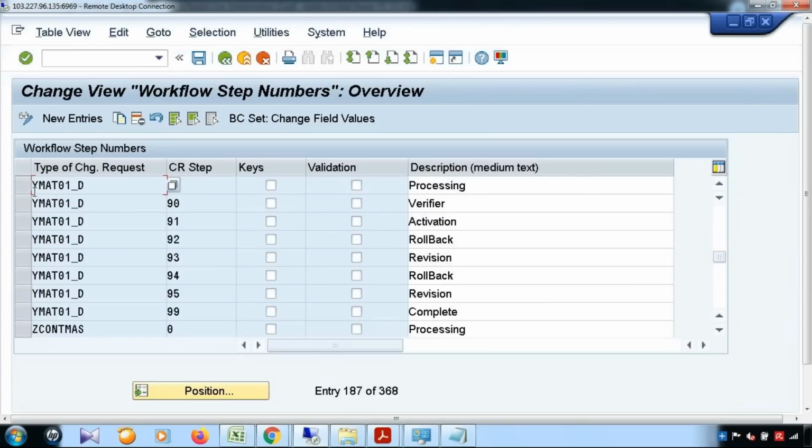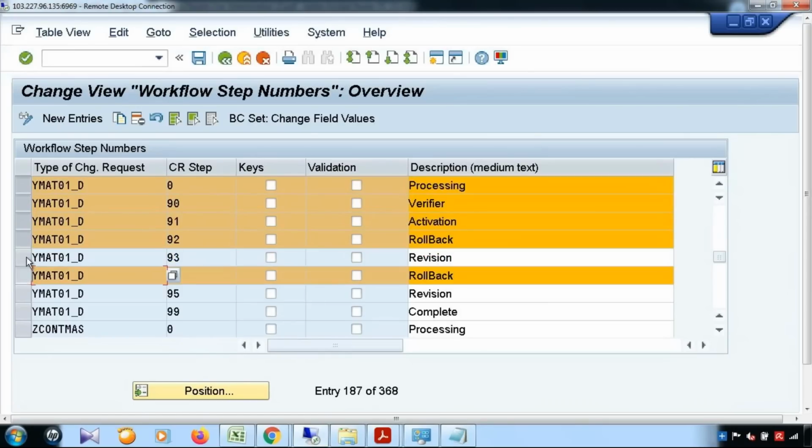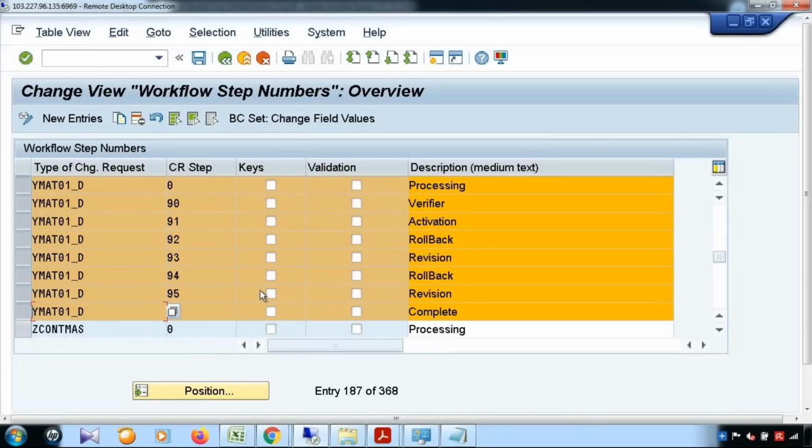And these are all the steps: this is processing, this is verify, this is activation, this is rollback, this is revision. I already have the rollback, so I don't need that one, it's a repetition. Similarly, revision, I don't need that.